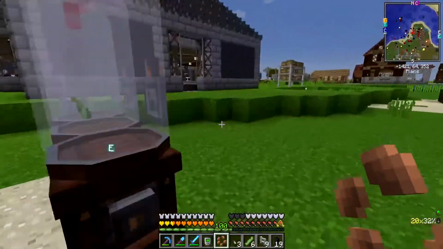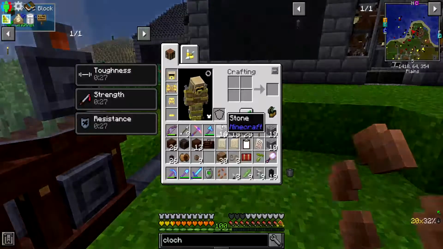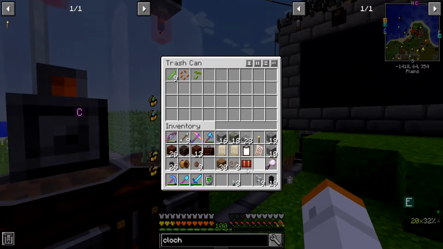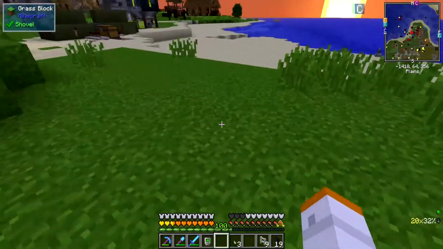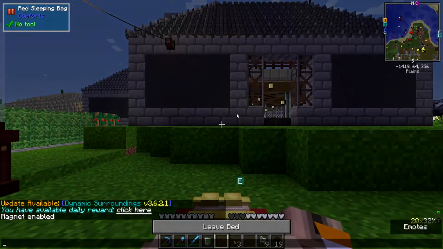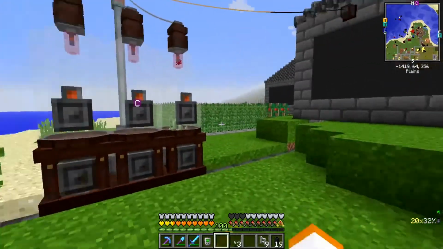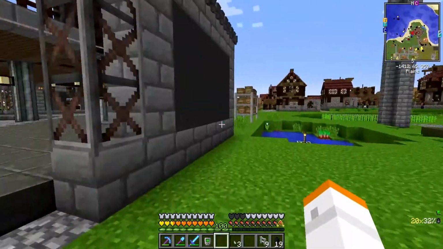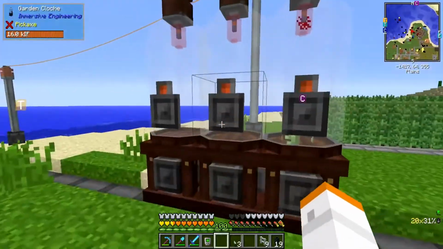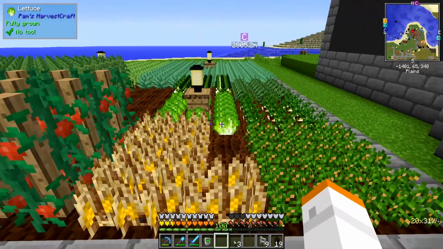Alrighty then, so that'll get us some of the soybeans growing, which is good, and I'm going to go ahead and just dump all this off into the trash can for the moment because I do not need it. And I think we're going to sleep very quickly. Cool. All right, so we got some garden cloches. I will be moving these somewhere closer to the base, or at least somewhere closer to where we need to go. There's a couple of things that I do definitely want to be farming, and I don't know if I have any of it out here right now or not.